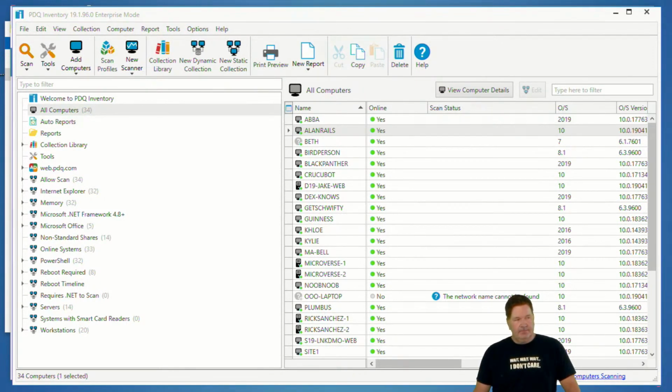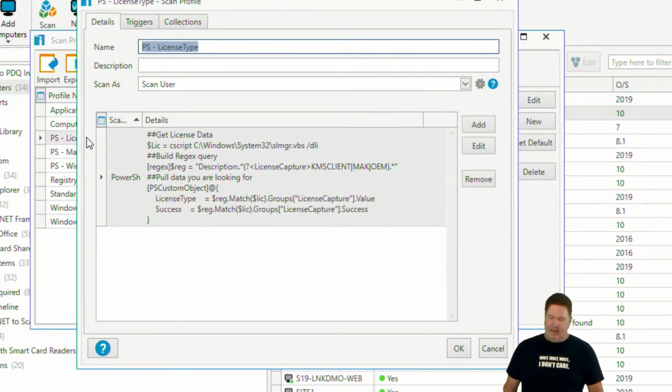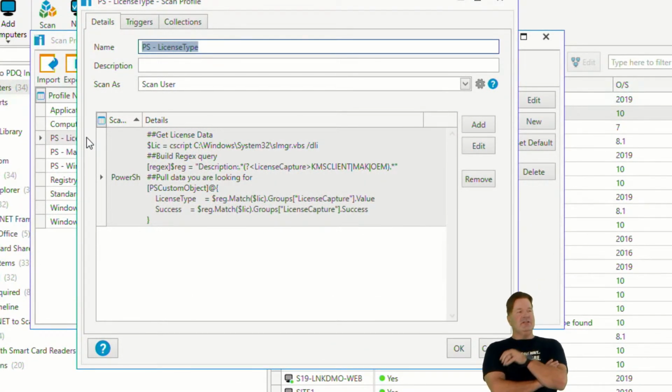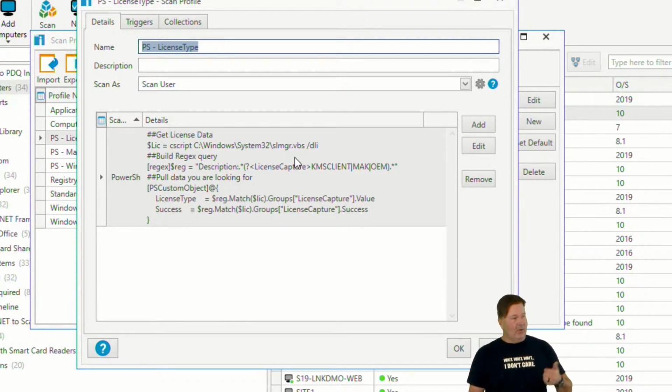Absolutely. Thank you. Well, in the vein of PowerShell, Jordan yesterday built me a PowerShell scanner. Originally, we did this with PowerShell and did some gyrations and wrote a registry key. But since we got the PowerShell scanner, why not do it here? This basically goes out and runs the SLVBS. It pulls what type, OEM, KMS, and so on, the licensing type, if you have to do audits. And again, we use regex to go through here and look for KMS client, MAK, OEM. Okay, and then it returns it when it gets matched.